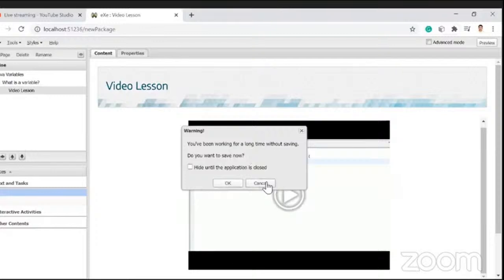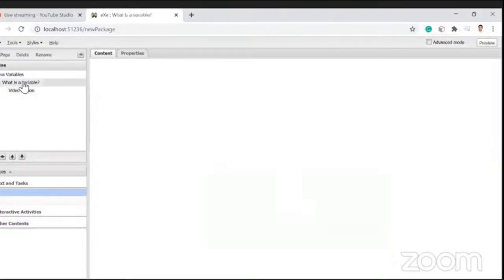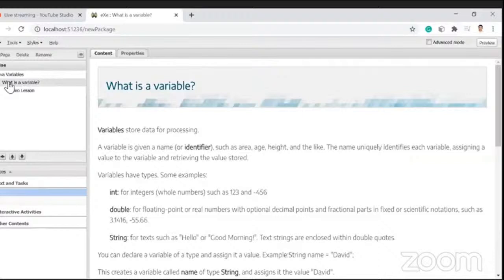Alright. So going back to what I mentioned a while ago, wherein we are requiring our students to perform a task. So, I'll go back to this. Kay nahog man siya nga same level ra, no? What is a variable? Or pwede po imong i-anak siya ni what is a variable.